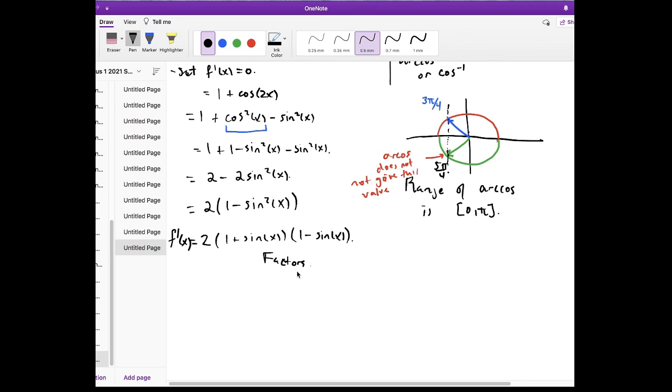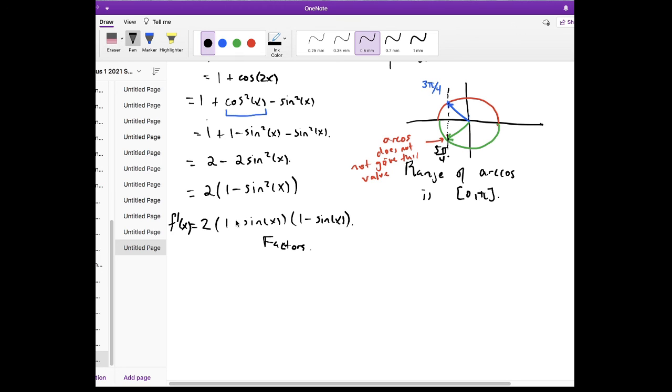Oh, can you do... yeah, but it would be 1 equals sine squared plus cosine squared, right? Good, okay, yeah. Yes, you could do that. So this would be cosine squared plus sine squared. Yeah, then you would get 2 cosine squared. That's fine, yeah. That's actually probably maybe easier. Yeah, good. But anyway, so we got here.